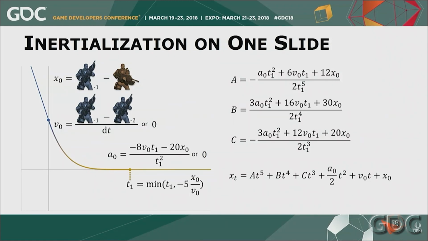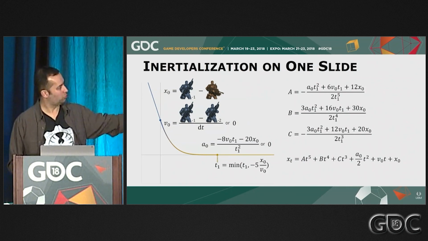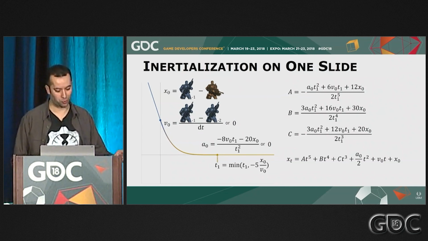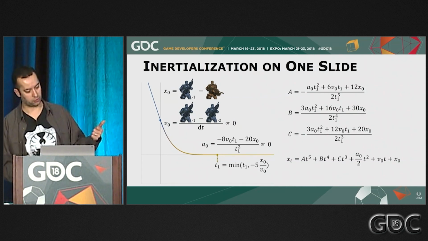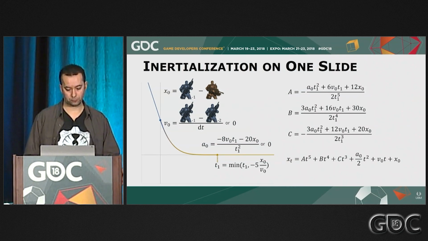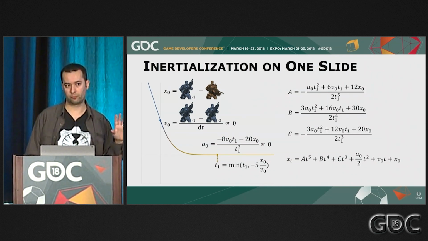And really the order of steps here is you're going to take your x0 and your v0. You can then use that to figure out your adjusted time, t1, plug that in to get your a0, obviously remembering all of the or zero parts, right? We want our V0 to be negative, our A0 to be positive. And then you're going to evaluate it with the stuff on the right-hand side. So that's really the construction for a single floating point value or a single kind of scalar value.